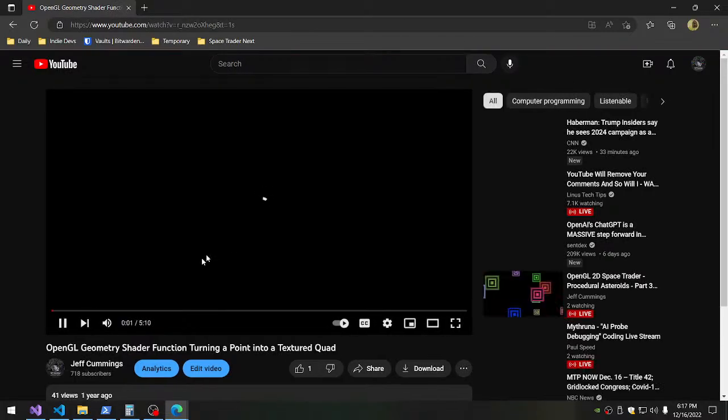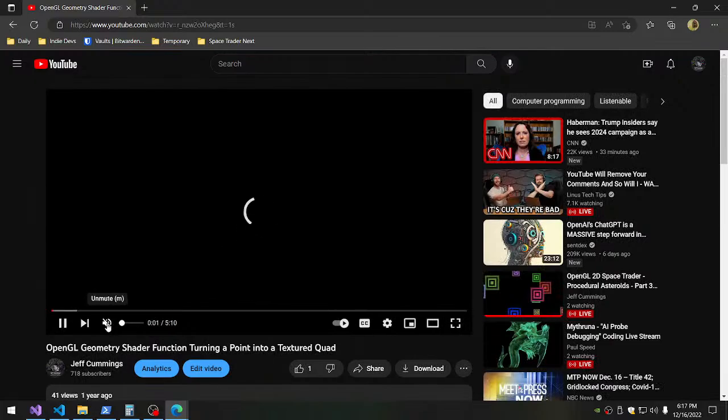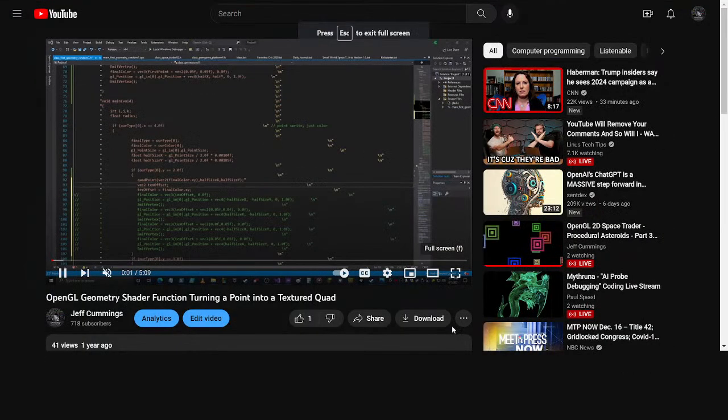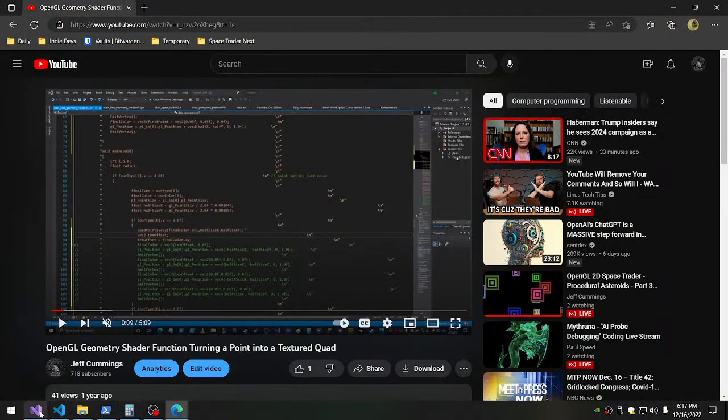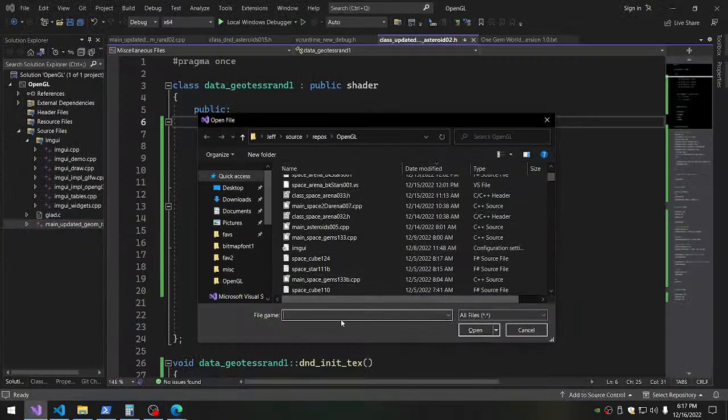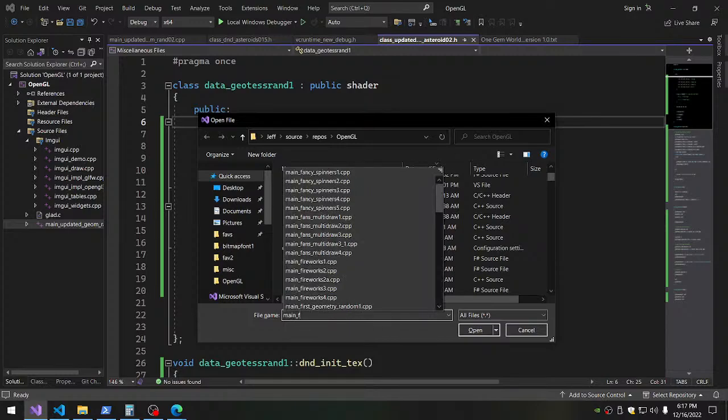This one. Main first geometry random 7. There we go. See how I keep track of my files?